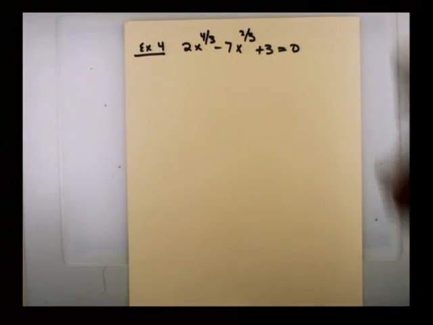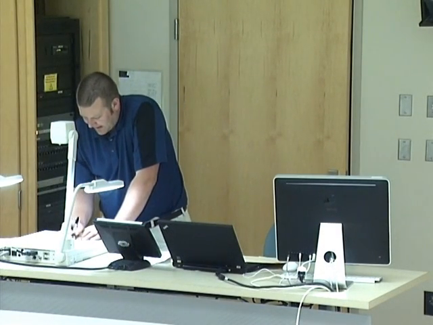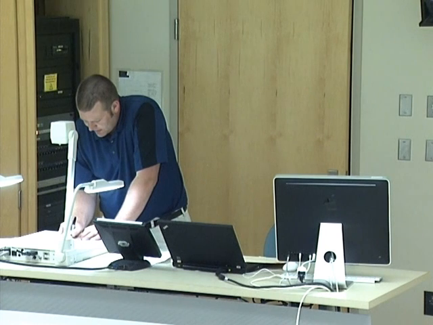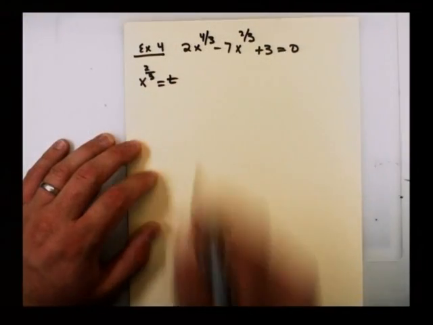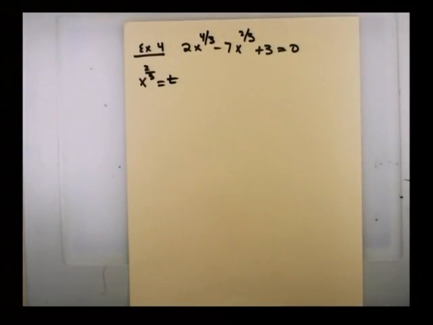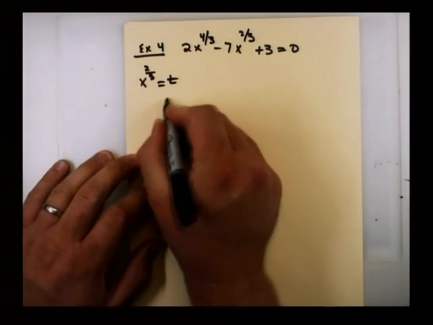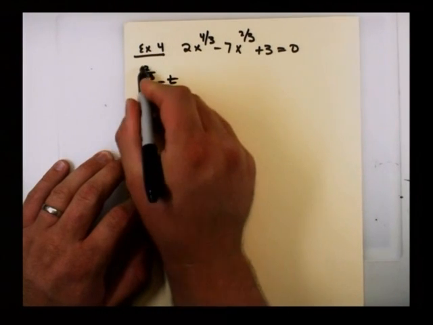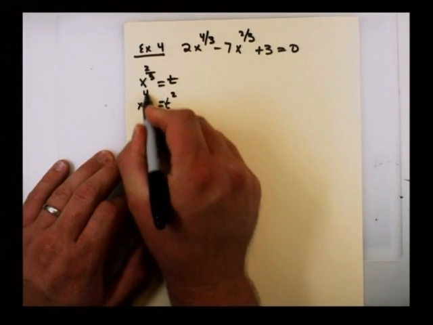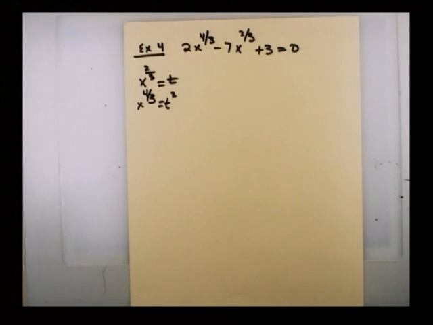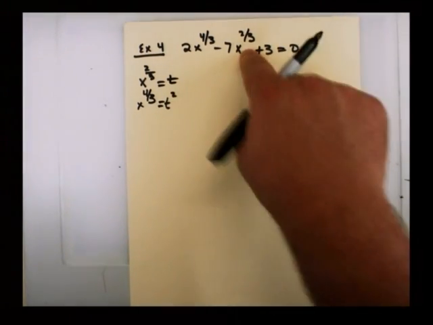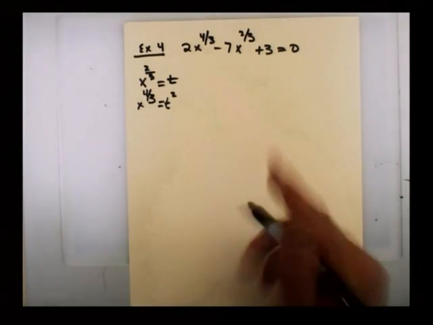Well, the students here on campus today selected to do a substitution, so we are going to substitute out. The students selected to actually use x to the 2/3 and set that equal to t. So then if we square both sides, t squared, when you square this out, you'll get x to the 4/3. Again, multiplying the numerator 2/3 by 2. Coincidentally, that looks friendly, like that's going to help out up here. Let's take a look and see what we get.